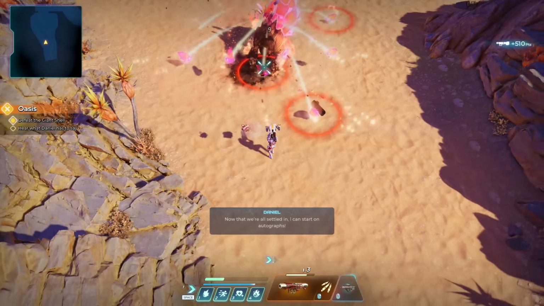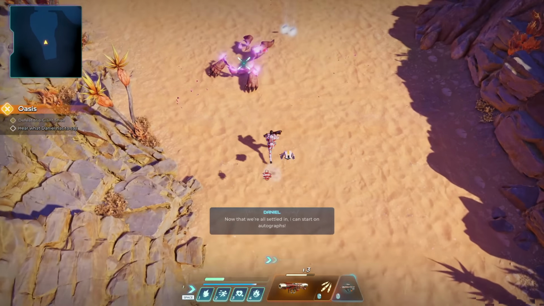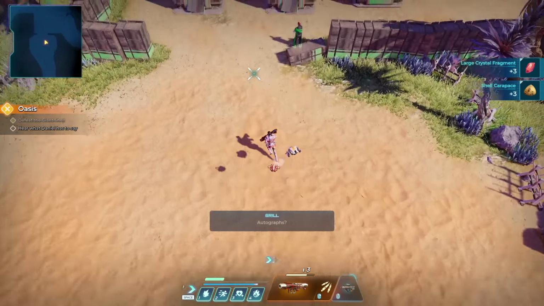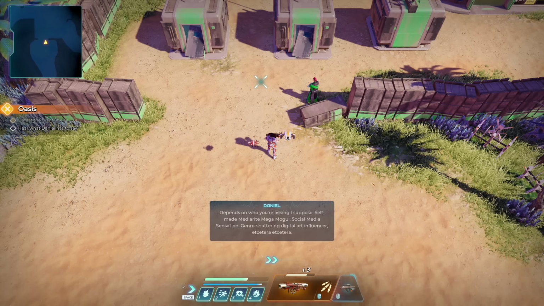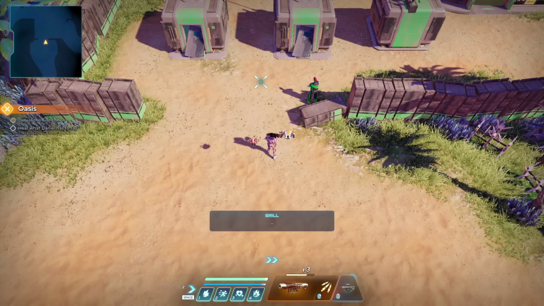Chill! What the frick? Now that we're all settled in, I can start on autographs. Autographs? I'll also do selfies if you got the dosh. Who exactly are you? Depends on who you're asking, I suppose. Self-made meteorite mega mogul, social media sensation, genre-shattering digital art influencer, etc., etc. Oh my god. You seriously don't know who I am? Nope. Sorry. Well, in that case, just call me Daniel.